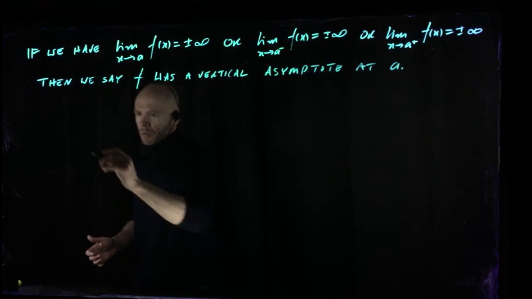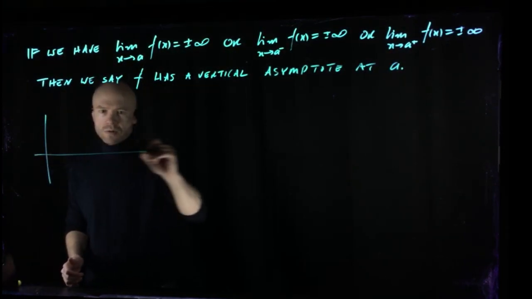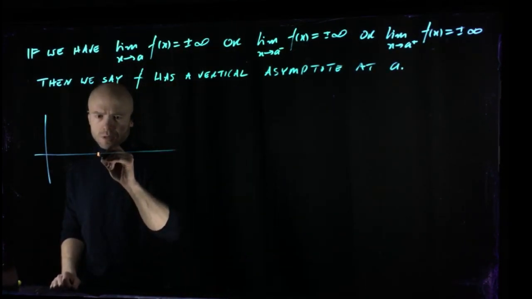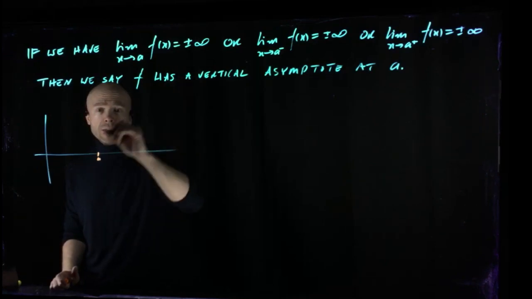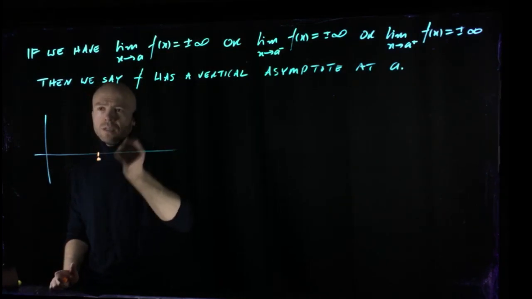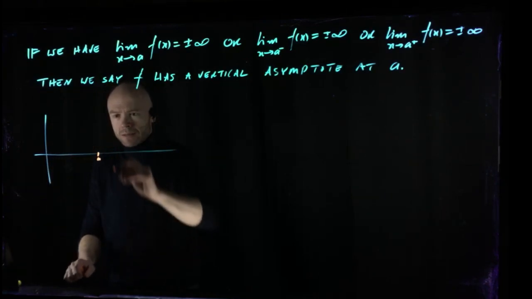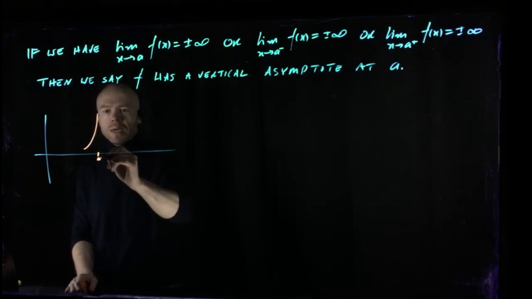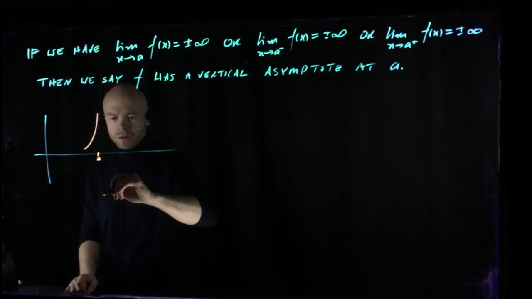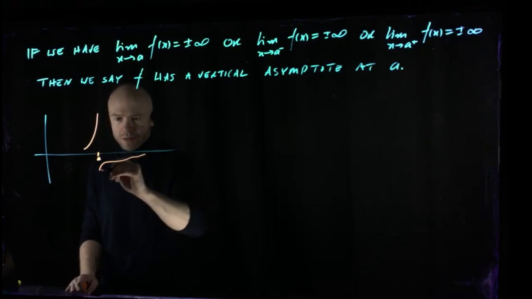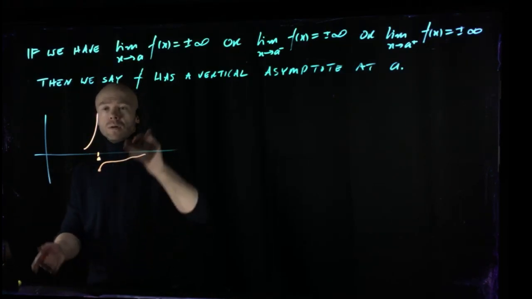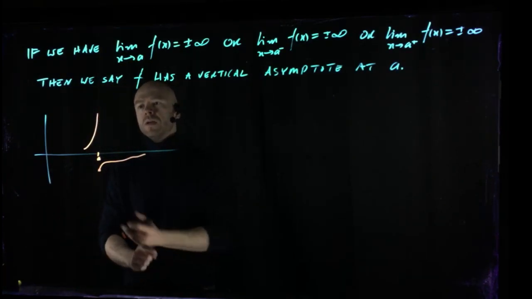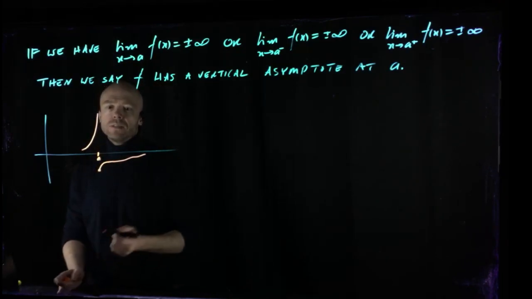Okay, and of course it comes with a picture. Graph. Here we are at A, and if we had the limit was infinity, it would be going up like this. If we have the limit as negative infinity, going down like this, so we have any one of these behaviors. For example, this is the limit as x approaches A from the right-hand side, A plus, is infinity, and then it can just be anything else like this, or it can have the limit of the left-hand side being infinity and the limit on the right-hand side being negative infinity, or any kind of combination of things like this.